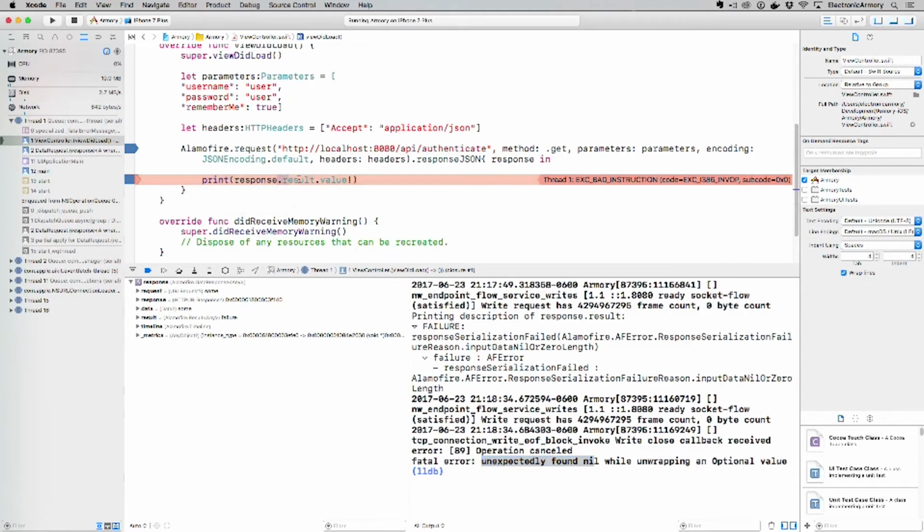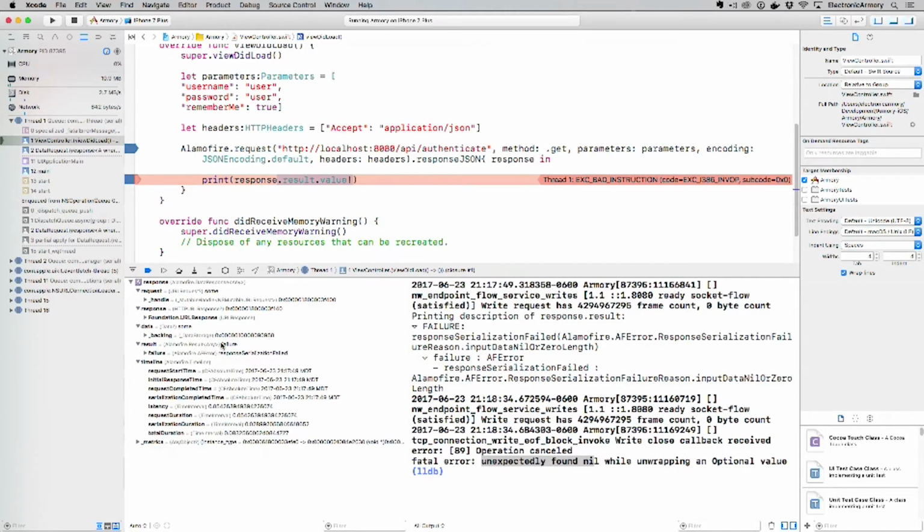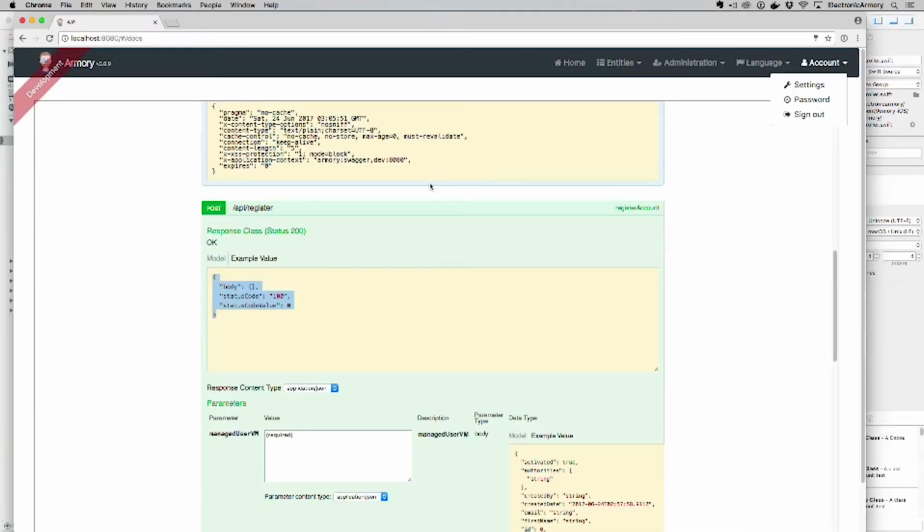So let's take a step back and kind of debug this a little bit. Now I know that the result is a failure, and that's not good in the first place, but it doesn't really tell us why. And so if you look in some of these values here, you might be able to determine what went wrong. I think I have an idea, and it's maybe something with Swagger.